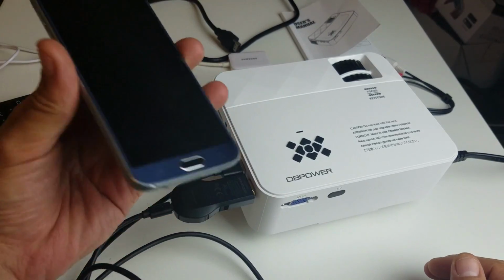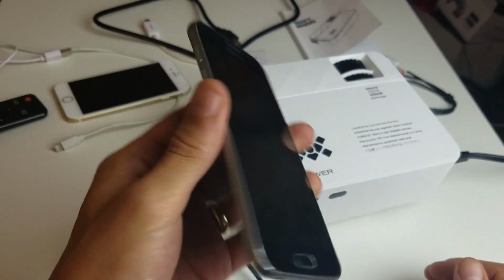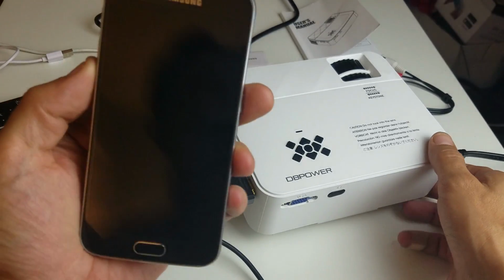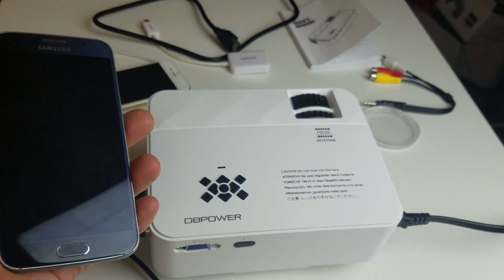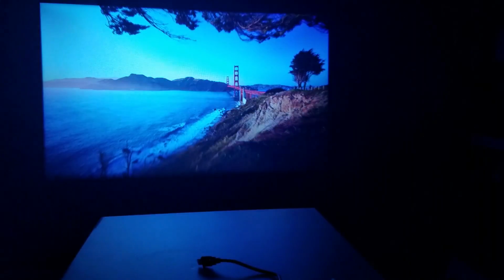And as you guys already know, the media streamers do work wirelessly, okay? So I can use my iPhone or I can use my Android phone. I'm just gonna use my Android phone. We'll just go ahead and play a YouTube video. So let me go ahead and shut the lights off here. And gotta shut this light off too. Okay, well there you go.